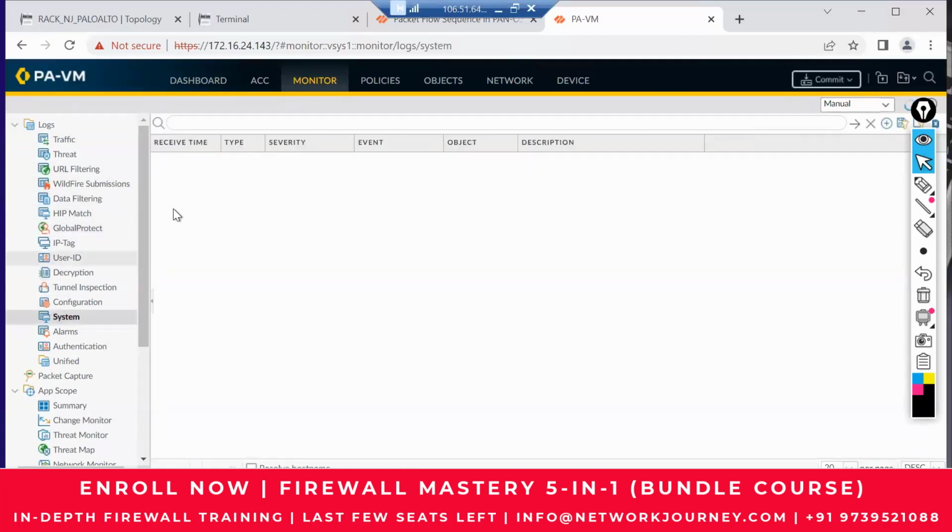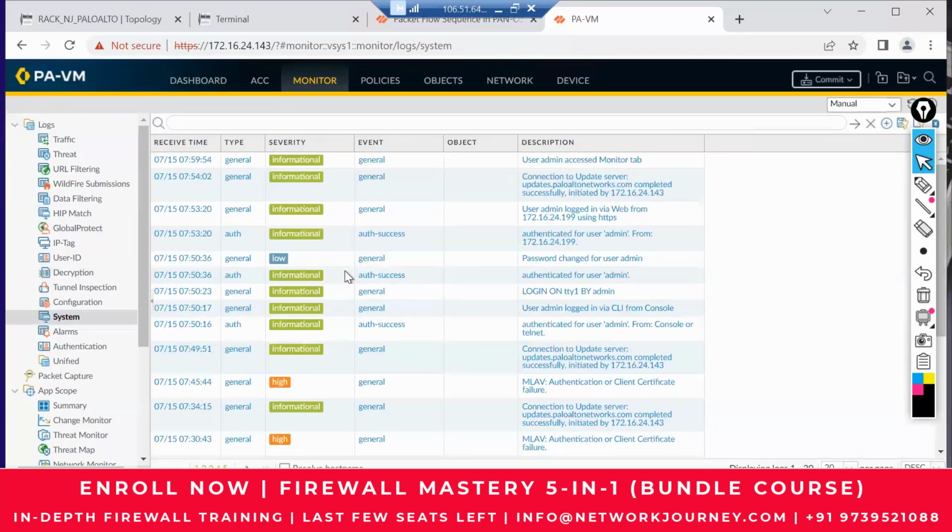And also, obviously, I told you about the system logs. You will see something here already. So that's the same log that you just saw on the dashboard. So this is the ideal way of coming to the system log and seeing what severity it is and all those things. But if you just have to have a quick view, you go to the dashboard and see the system logs. Both are one and the same.